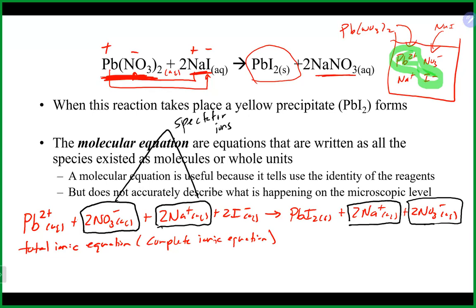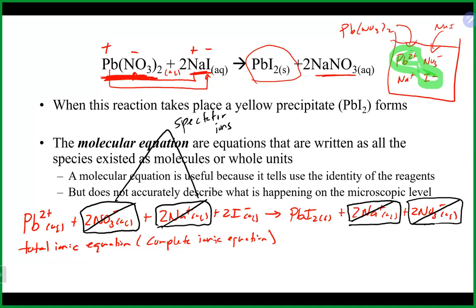And if you are a spectator, you are doing what? You're just watching, basically, right? And that's what these guys are doing. As you can see from my picture, they're just kind of floating around, and they'll still be floating around when this is all said and done. And what we do with spectator ions is you could think of the arrow as like an equal sign. You could subtract those guys from each side, and what happens is they will essentially cancel each other out.